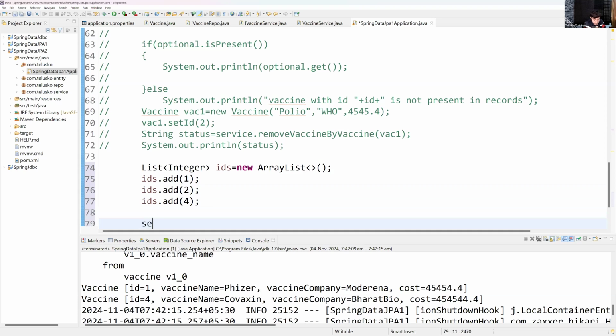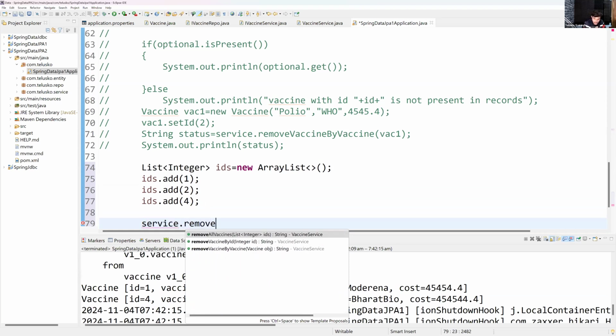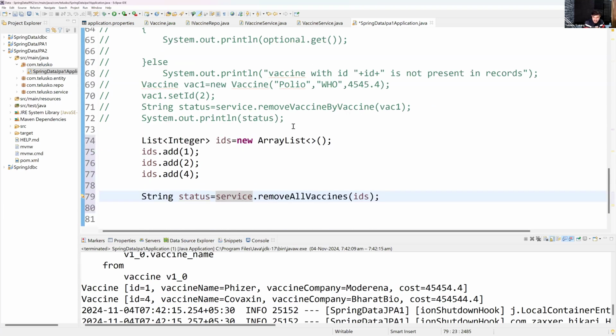So based on the business logic which I have developed, will it delete the records or will it not delete the records? It should not delete.